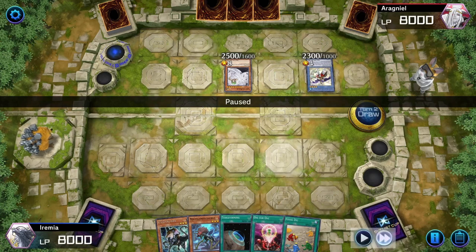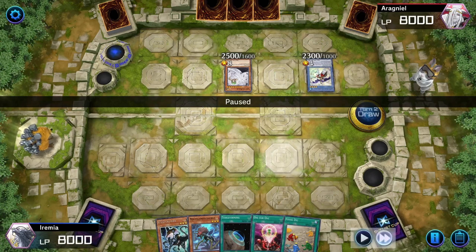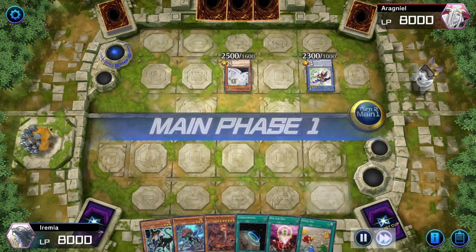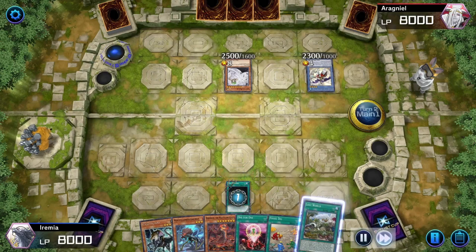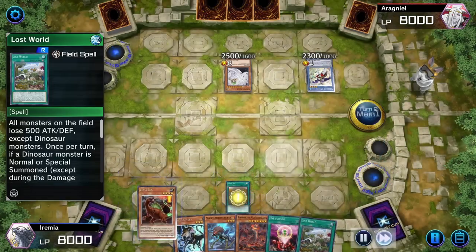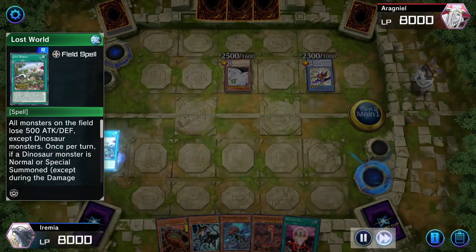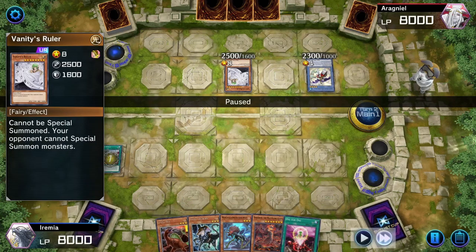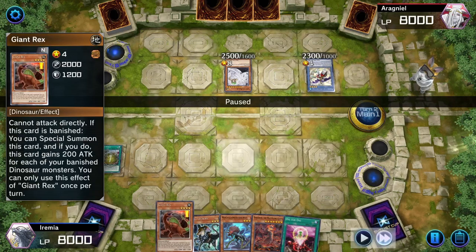However, there is a way for us to break this board, which is, this is so cool. All right, so we are gonna go ahead and search Lost World. Lost World decreases all non-dinosaur monsters' attack by 500, and we use our fossil dig to search Giant Rex. So Vanity's Ruler will go down to 2000, and Giant Rex will also be 2000.